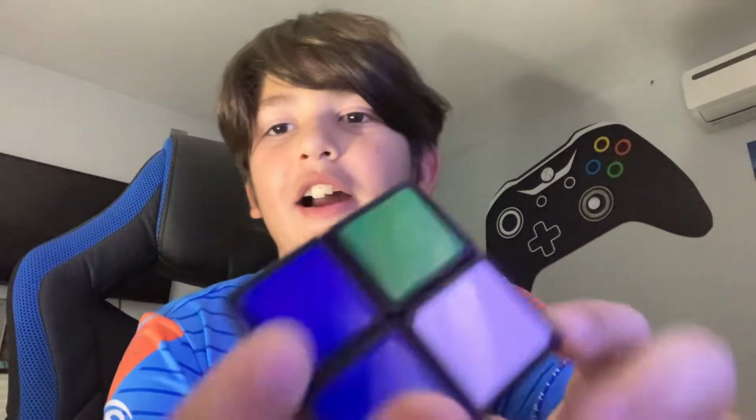So today I'm going to show you my Rubik's Cubes. To start off, I'm going to show you my first one I've ever had. So I got this Rubik's 2x2. It doesn't turn very well, but this is my favorite. Like, I got it like 5 years ago.